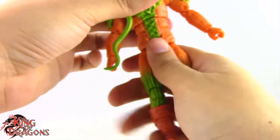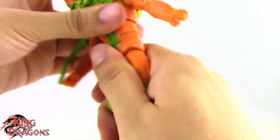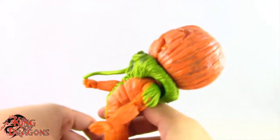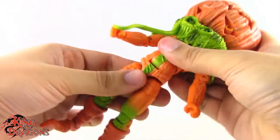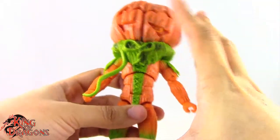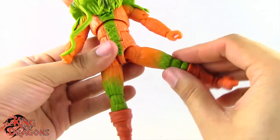Then we have an ab crunch, well, a reverse ab crunch, which does let him lean forward, and then leaning back, he goes back all the way, but again, he is very top heavy, so do be careful on how you have him posed, because he might be prone to tipping over. Legs do kick out quite a bit.